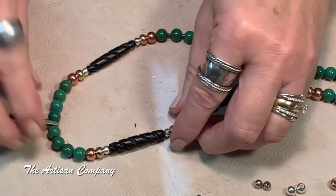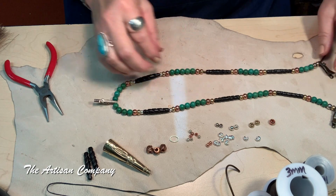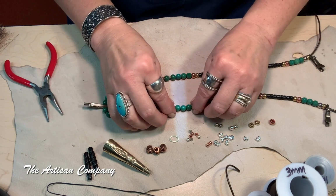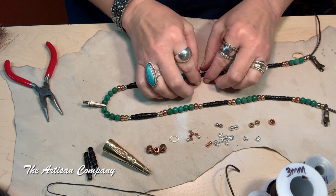There we go. It's my husband's and my anniversary coming up, so we're getting ready to take a little vacay, and I'm so excited.